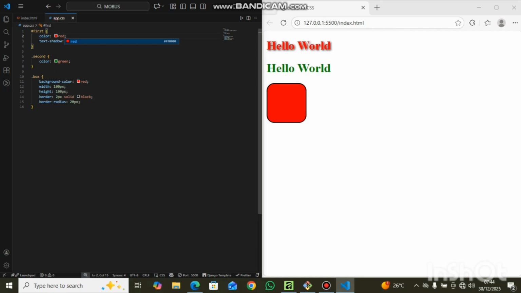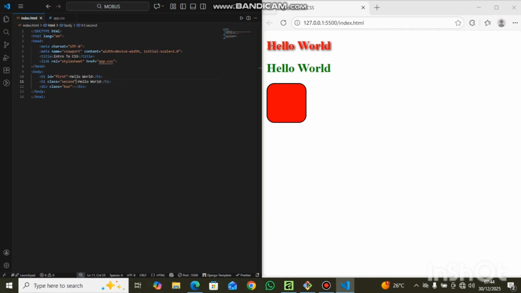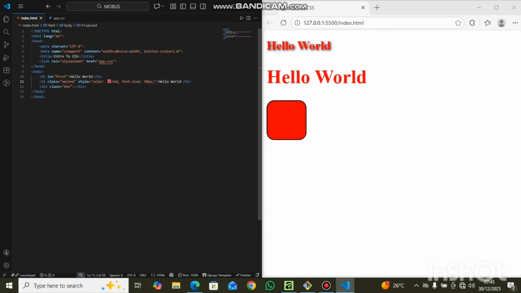So that's how actually CSS works. Oh, now let me come back here. If you first style with inline CSS, with the color of what? Red. You can see this will give it more priority and turn this to red. So you can add more style and say font size of what? Let's say 50px, and now we have it like this. So that's all about styling. That's basically the introduction to styling with CSS.